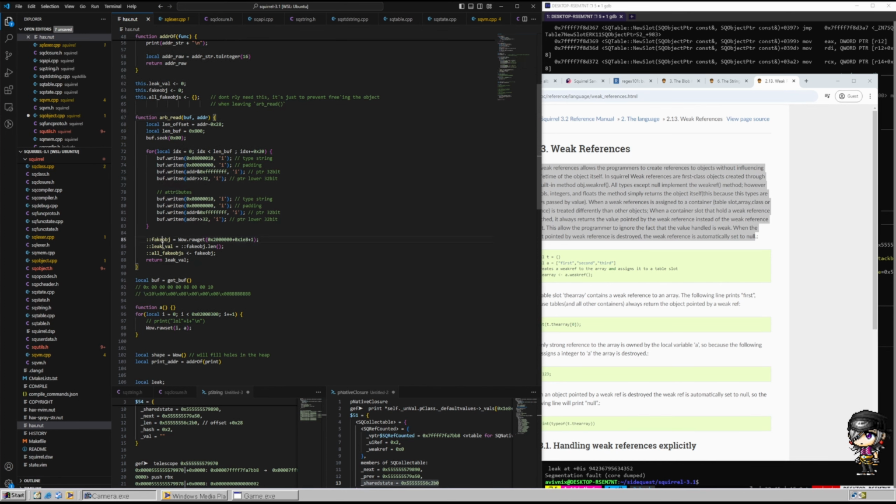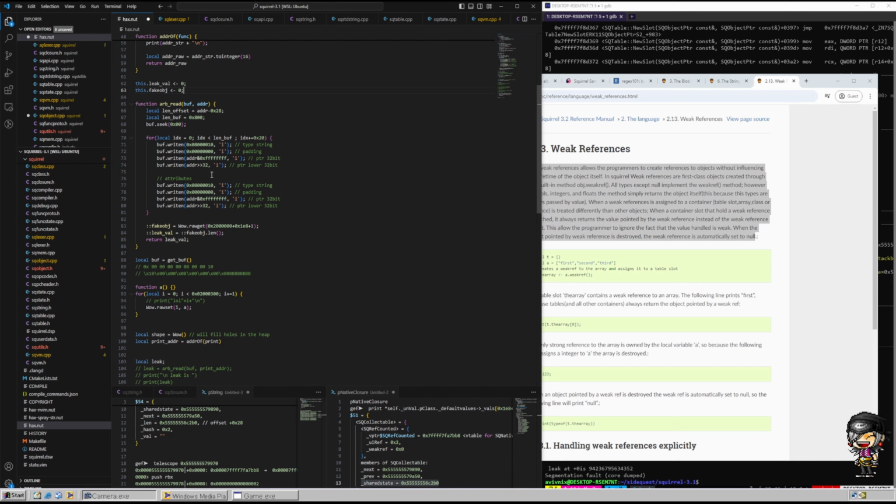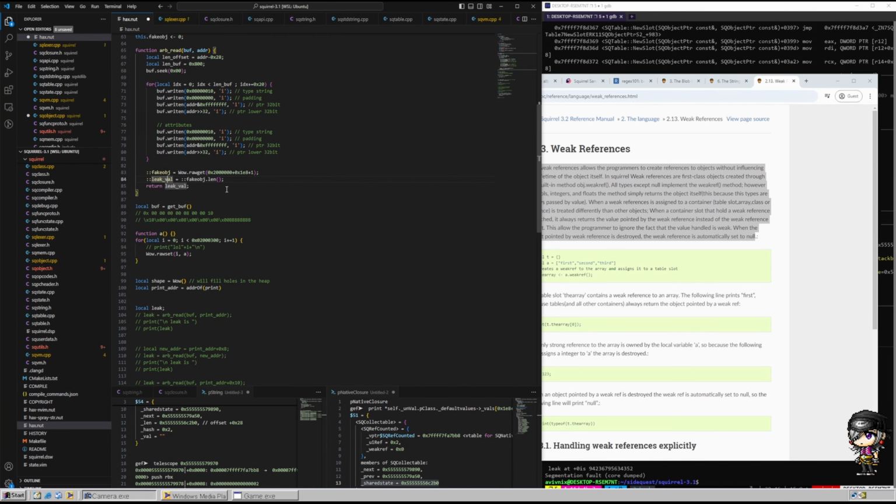Address, fakeObject. So that doesn't work because we crash at leaked value.